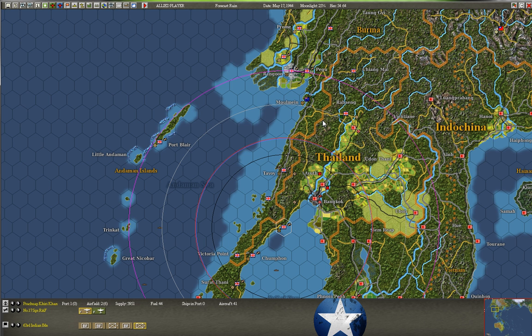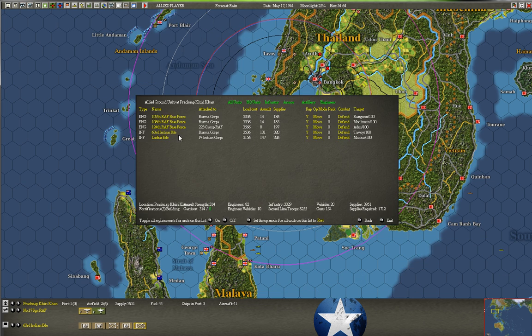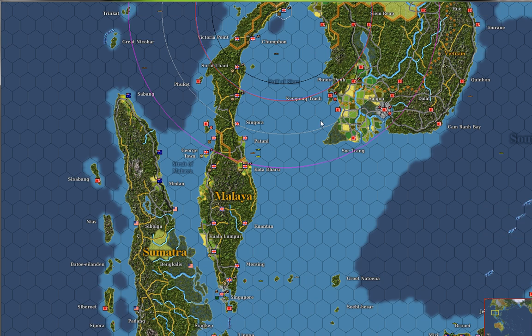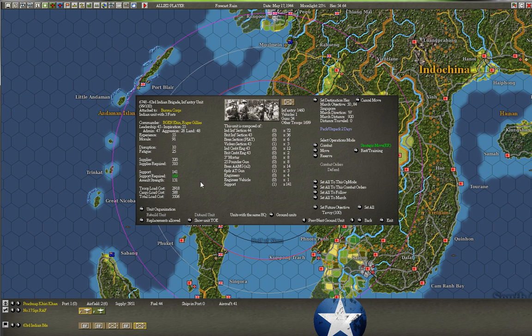And to move somebody on a railway, first you have to set them to strategic move. It'll take them a few days, depending on the type of unit, between 1 and 3, to pack all their equipment and get on the train. When you're in strategic move, you hit set destination hex, and let's go somewhere really far away like Singapore. It gives a confirmation message, and you'll be off once your unit's all nicely packed up on the trains.